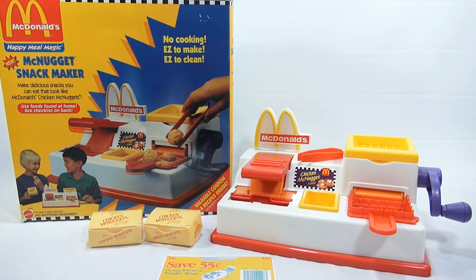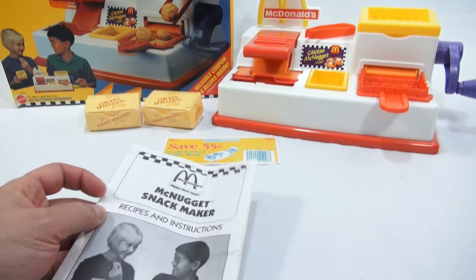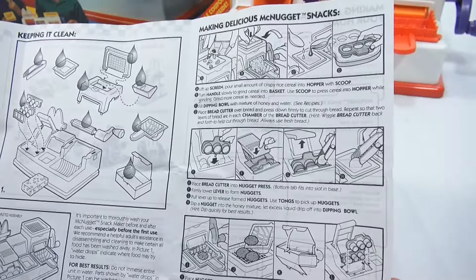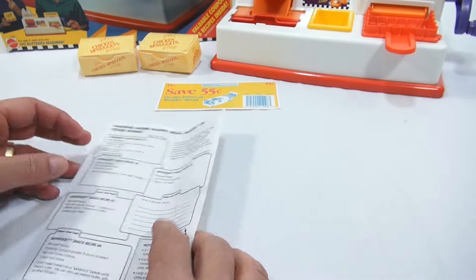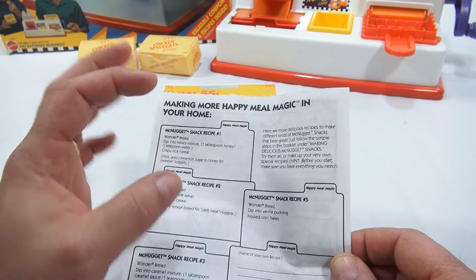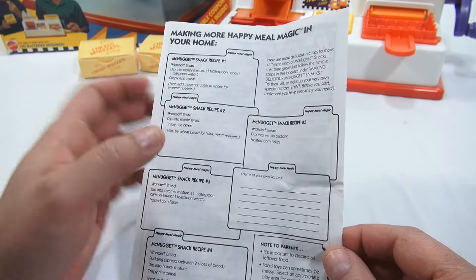It's a kids toy meant for kids to come home on weekends or at night and play around with food, experiment, and make different kinds of snacks. In the original video I didn't have the stickers on, so I upgraded this one with the stickers. Let's go over the instructions — here is the unit, the cleaning, and the preparation. In the first video I just made one recipe, but today I'm feeling a little adventurous so we'll see what we get done.